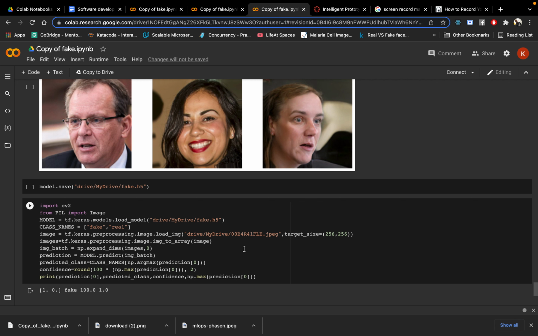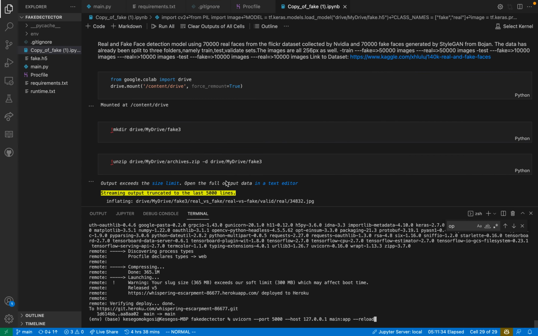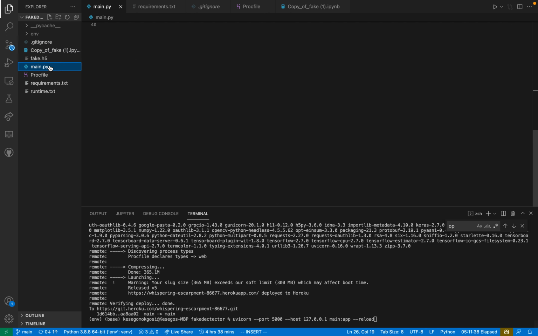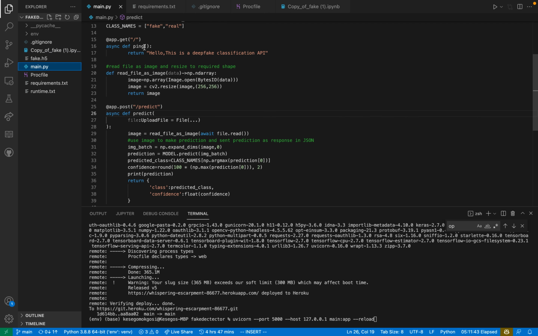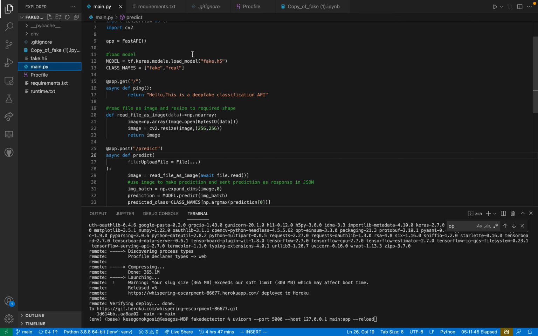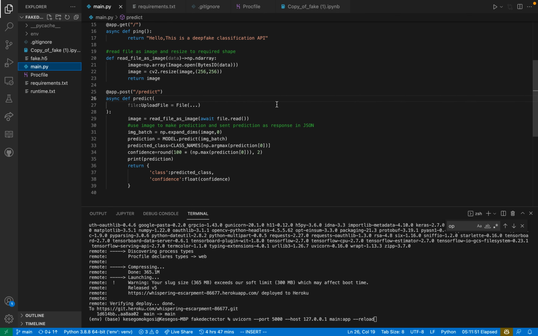The goal here was also to develop an API which will be used to serve this model of mine to client applications. So I then went on to develop an API. This API loads the model which I downloaded, and then I use it to classify images.